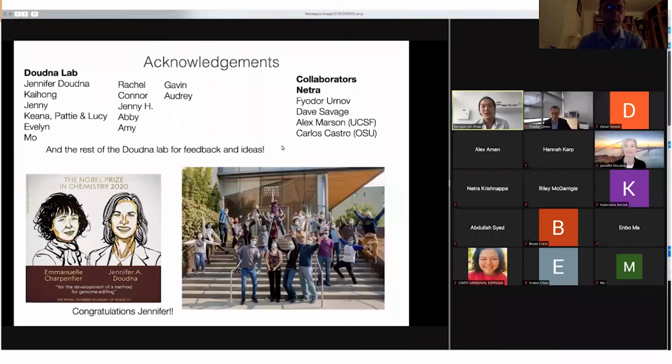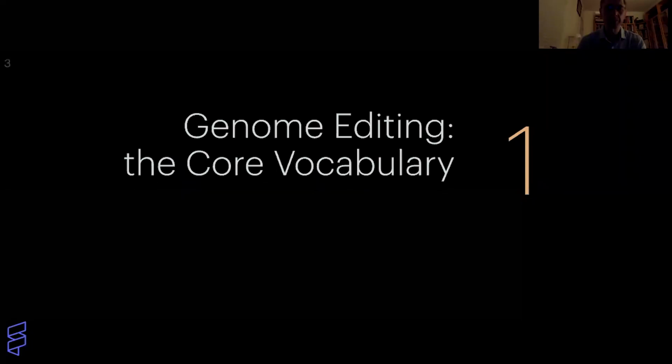People often ask, what's it like at the IGI now that Jennifer has just won the Nobel Prize for developing a method for genome editing. And of course, Jennifer founded and is directing the Institute. And the honest to goodness truth, after an amazing day of celebration, there was a party, and here's this great picture. Things went back to normal, and Jennifer just had her lab meeting a few days ago, and I always join because it's amazing science. And there she is, just a few days after winning the Nobel Prize, focusing on the science. So it's quite remarkable.